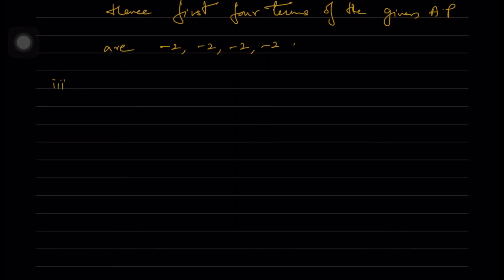This is a constant throughout because you are adding 0; 0 is the common difference. So you will not get any number other than minus 2 here. Now going to the third one, a is equal to 4, d is equal to minus 3. Why are we checking whether the common difference is the same? What are the values which we are getting? So according to this we are going to find out the first four terms.